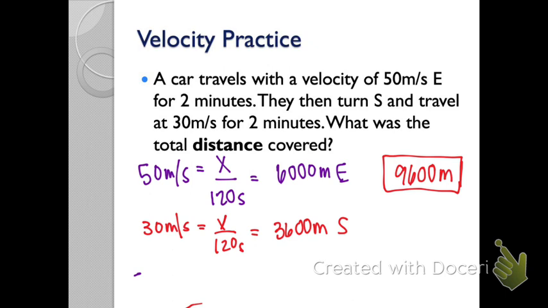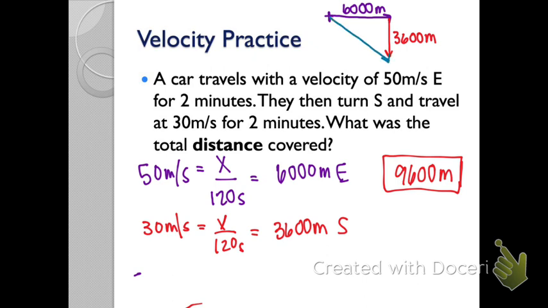Okay? But what does the next question ask? I'm not going to click through it because it's going to take my writing away. But what's my next question ask? It asks for what is my displacement. And so how are those things different? Right? I went east 6,000. So I'm going to draw out my motion diagram here. And then I went south 3,600. And so my displacement has to be that right there.